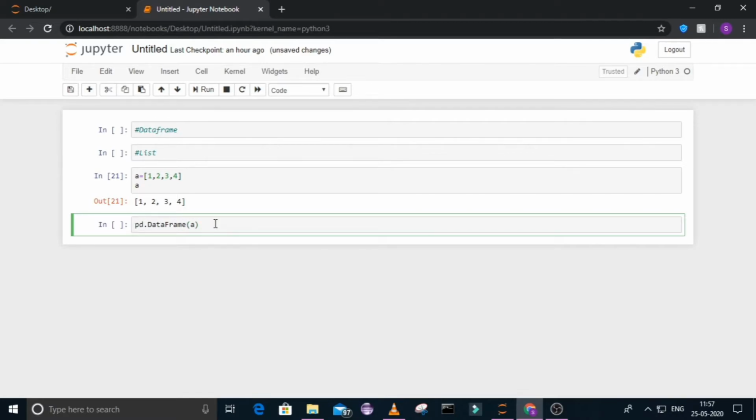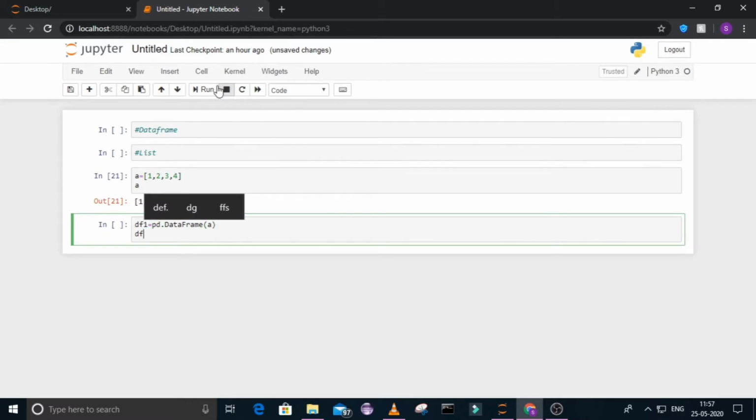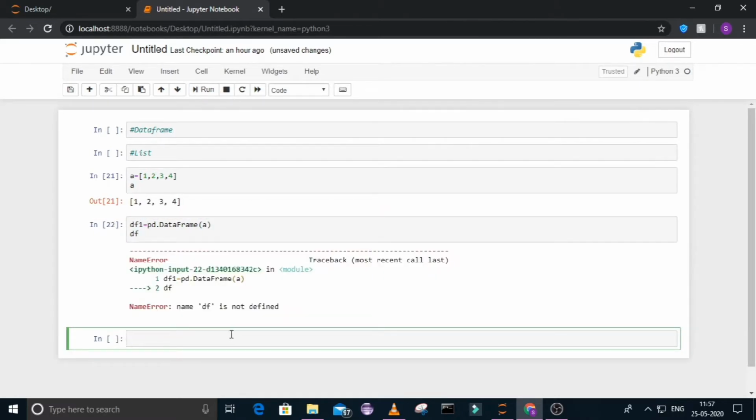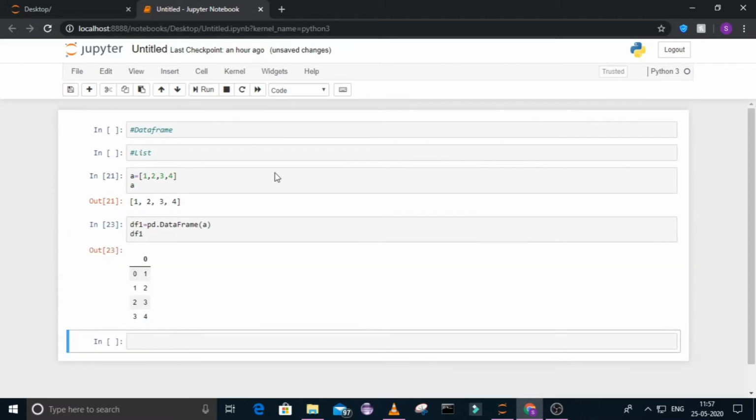This statement gives us our data frame, and now we're going to save it into a variable df1. Sorry, I forgot to put the 1 there. Okay, you can see in the output, which is printed in a two-dimensional, more tabular view, that we have a column 0. We haven't specified any column name, so by default it gives 0 as the column name.